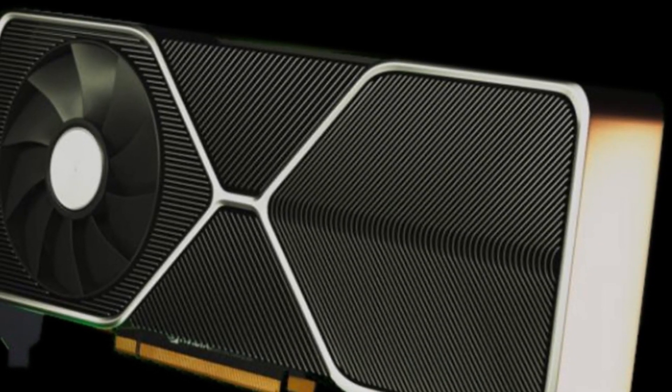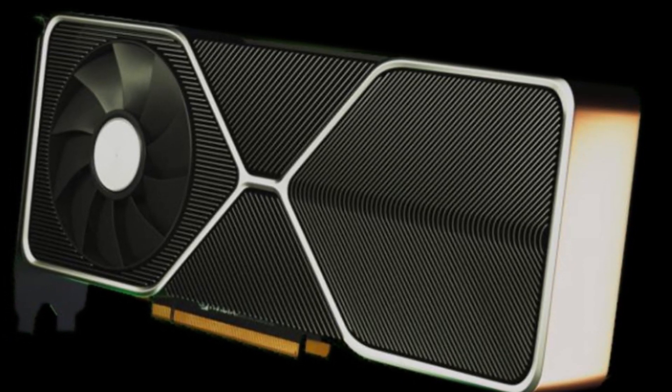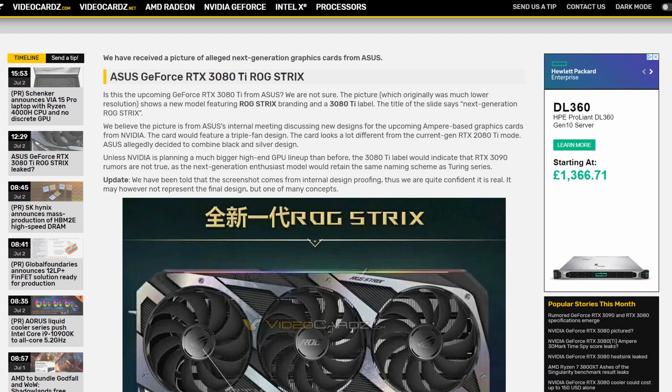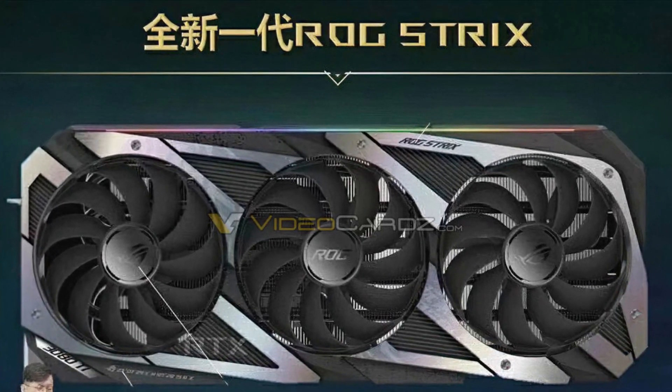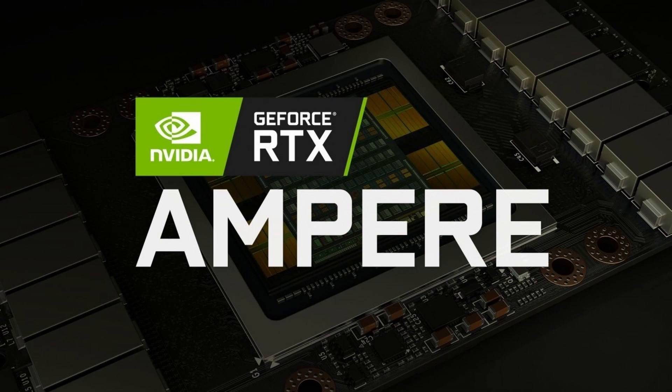From the pictures, in addition to the two fans, we can see there's been considerable effort in terms of heat dissipation, with almost the whole housing covered by cooling slats or fins. More recently, the website VideoCardz showed a picture of what is apparently an Asus 3080 Ti, allegedly leaked directly from Asus's design proofing process. This picture shows three fans and clearly shows the 3080 Ti moniker in the bottom left-hand corner. Nvidia's next generation of graphics cards is moving away from the Turing to the Ampere architecture, and it's rumored to be moving to an 8-nanometer manufacturing process, courtesy of Sony.